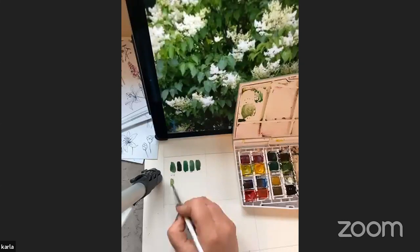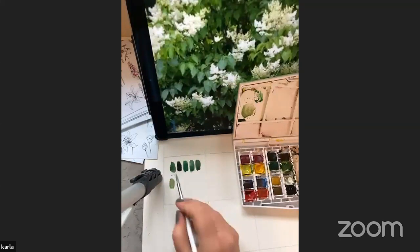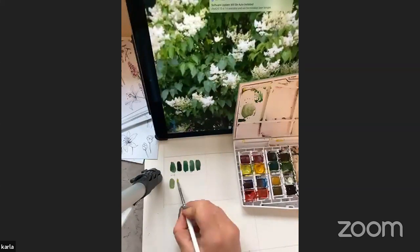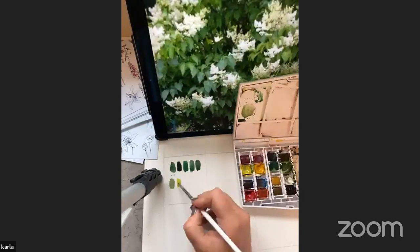So I'm just going to go into like my lighter colours now. Some of the greens have a little bit more yellow in. You don't need to be really perfect with any of this stuff. It's just literally noting down colours. I would say this is probably maybe a little bit too light. Add a little bit more to that. That's better.